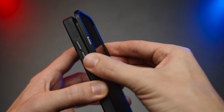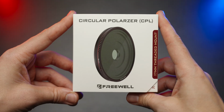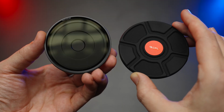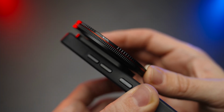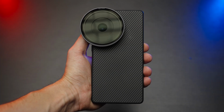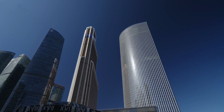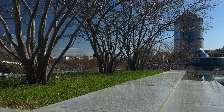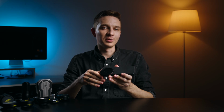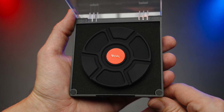And since we're talking about filters, here is one more, one of my favorite ones. It's the CPL filter, or circular polarizing filter, which can be screwed on as well because it has 17mm mount as well. You put it onto your 1x camera, of course, for the best image quality. And now you can have all the benefits of using the polarizing filter, like enhancing the color of the sky, getting rid of the reflections of water and glass, and overall enhancing the contrast and pop of the image. And keep in mind, guys, that all of our filters come with carry cases or with protection elements.